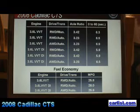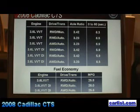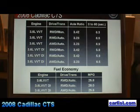Okay. And then you can see the performance for the port fuel injection, rear-wheel drive manuals, automatics, and all-wheel drives, as well as the direct injection, and the 0 to 60 performances that go against each one of those. And we do have differences in the axle ratios, which makes the difference between the city fuel economy, between the port fuel injection and the direct injection. Well, this has got to be a pretty nice number for you for the 5.9, 0 to 60.